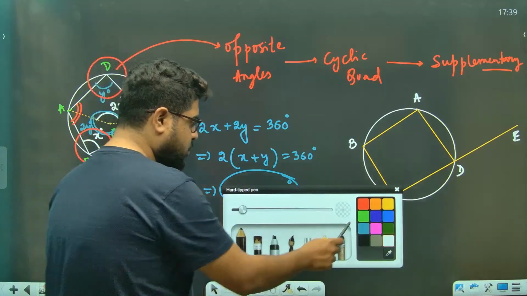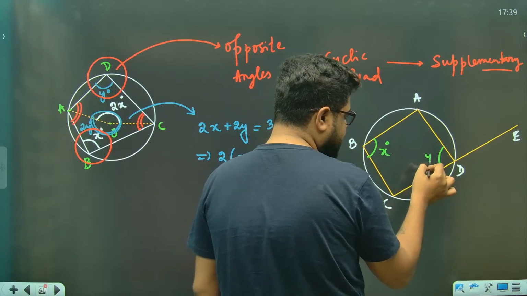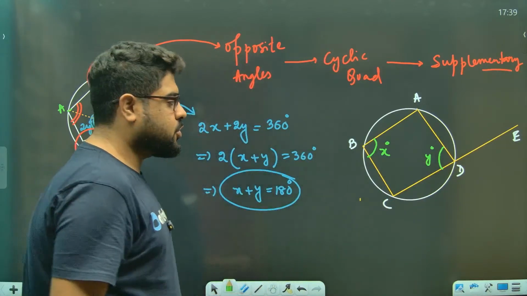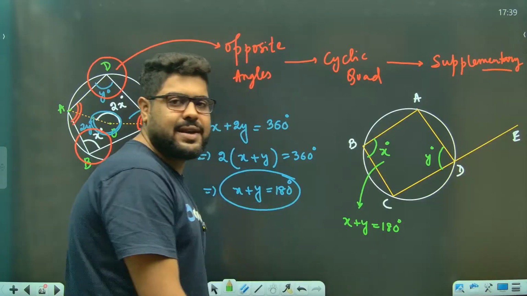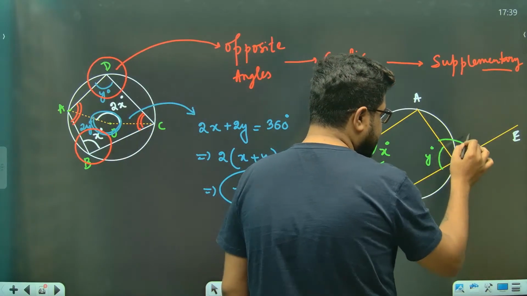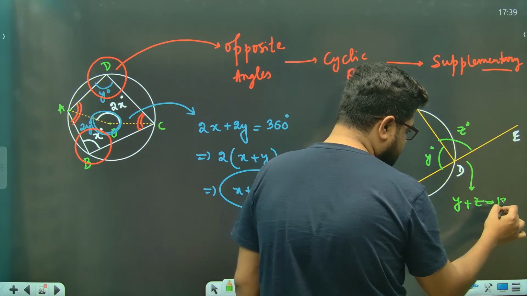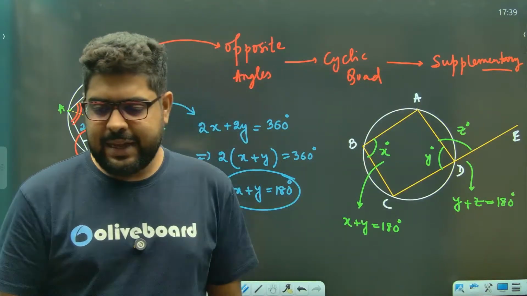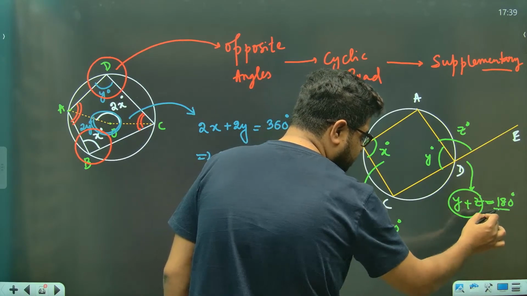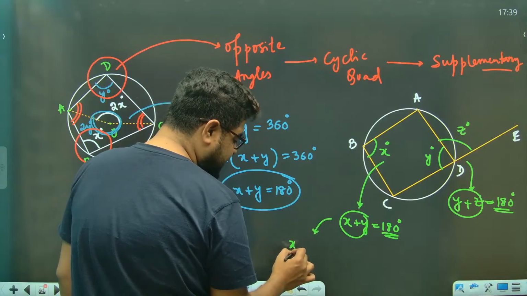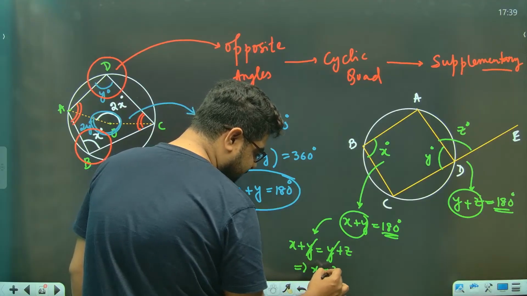So remember, sir, I'm showing you all the proofs. Sir, this angle and this angle, what was the sum, sir? Let's say this is X, this is Y. So by the property that we just saw, X plus Y is equal to 180 degrees. Correct? And again, sir, if this is Z degrees, can I say from here, Y plus Z is also equal to 180 degrees, sir? So this is also equal to 180, this is also equal to 180. So from there, can I say X plus Y is equal to Y plus Z? Y cancels. So can I say X is equal to Z?